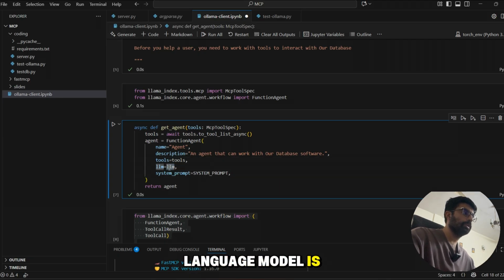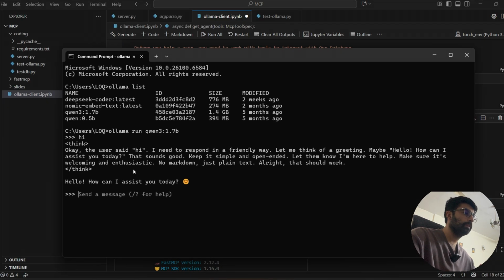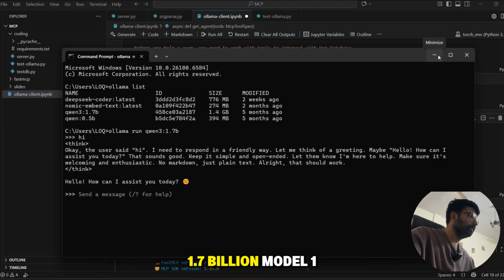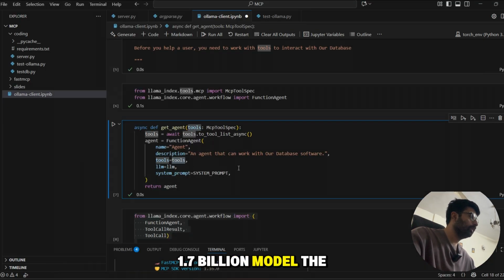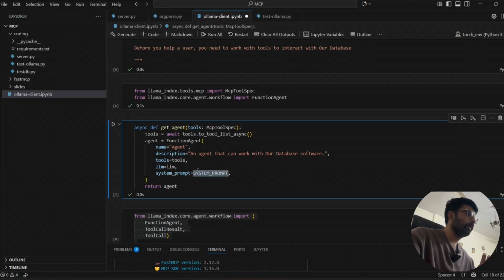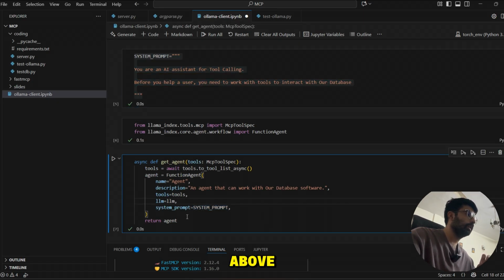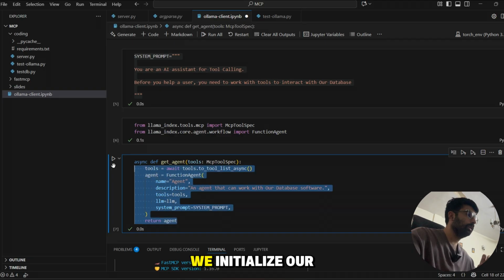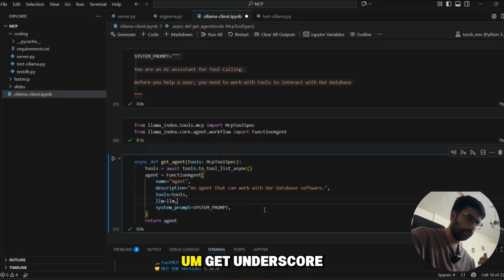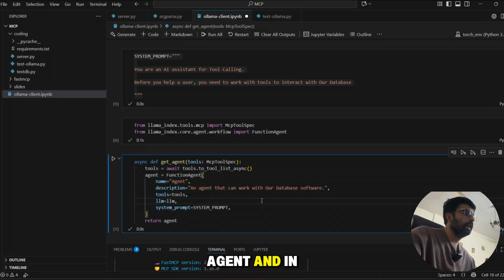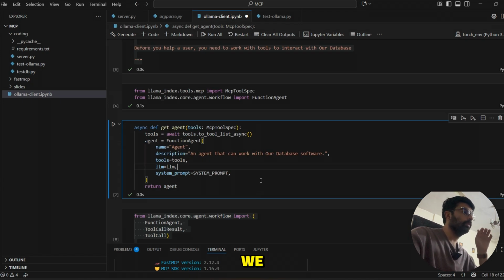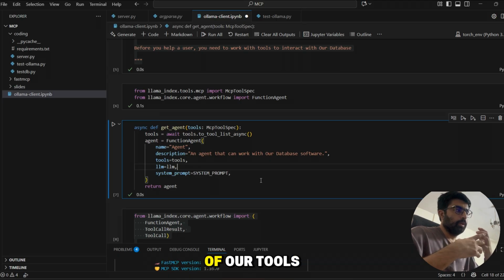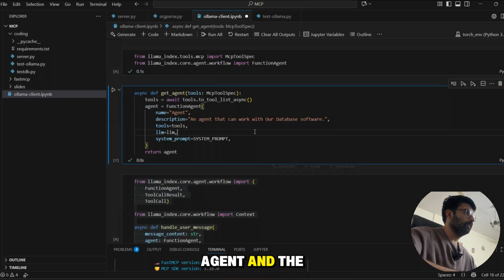The large language model is going to be the Qwen 3 1.7 billion model. The tools are the two tools, and the system prompt is defined above. In this way we initialize our agent and give it all the properties and descriptions of our tools, agent, and the system prompt.